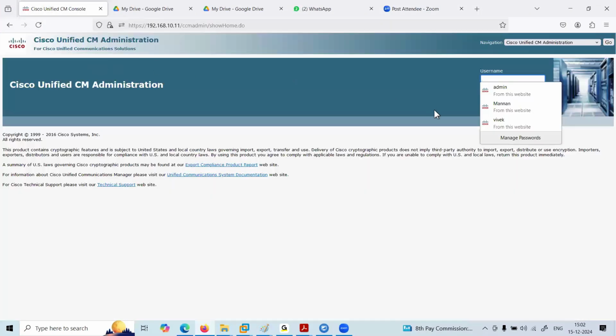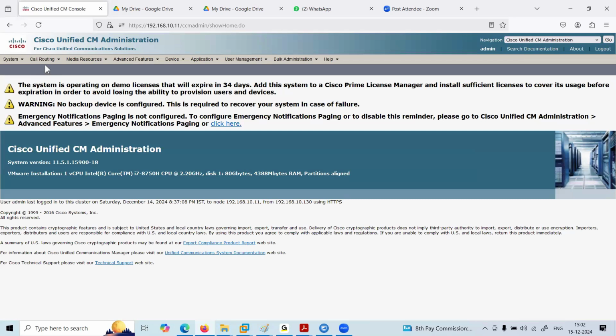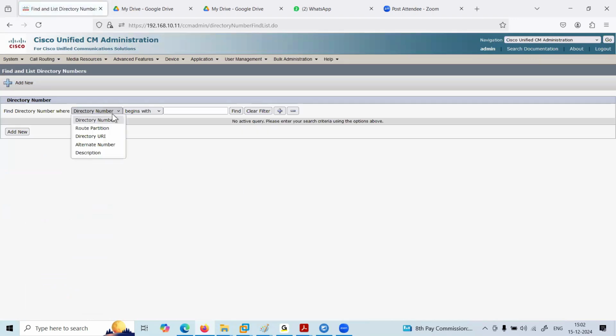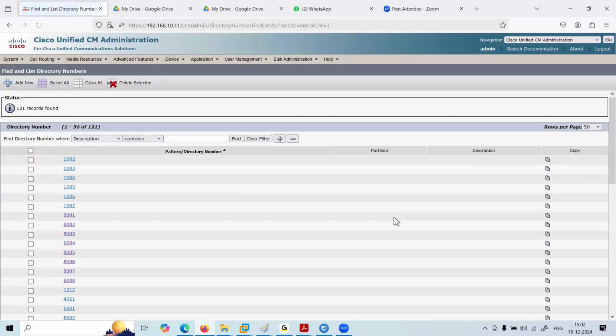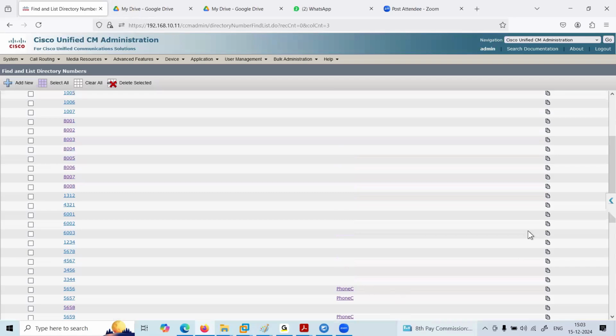You have one option called directory number, from call routing. From here, you can put the description or the name of the user and click find. You will get which number is assigned to which user, just like a route plan report, right?